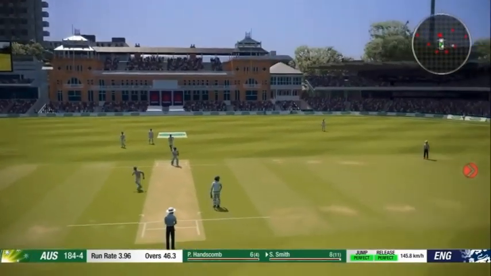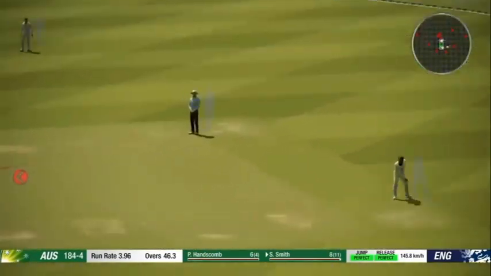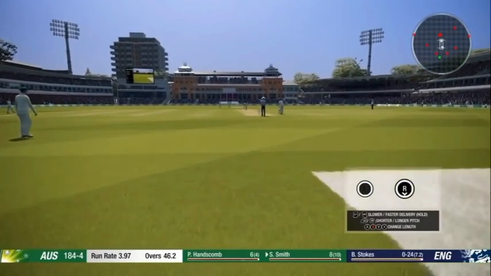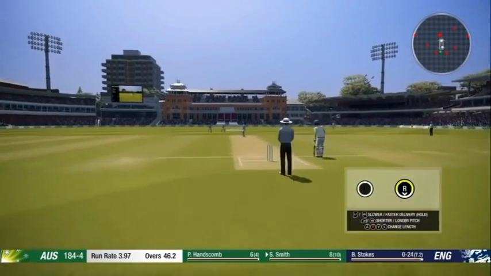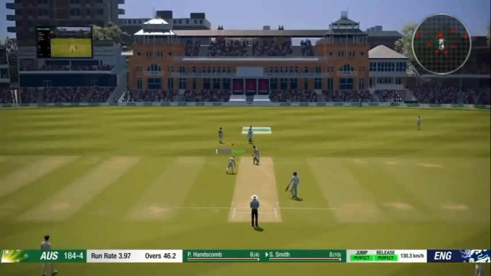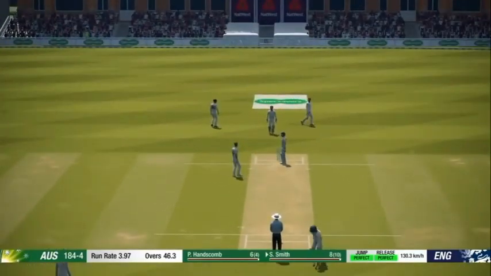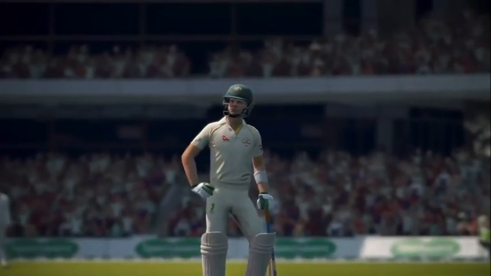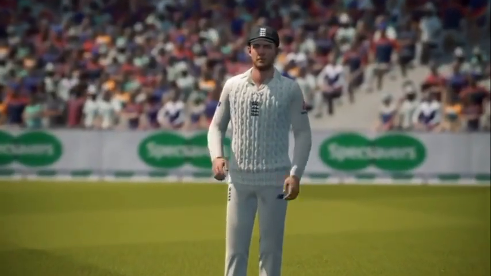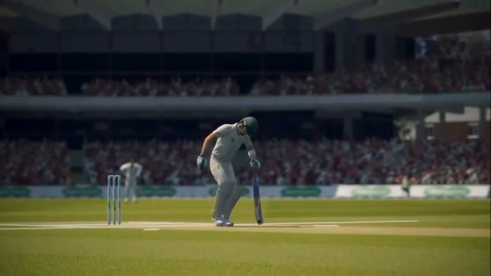You see here, get a big zoom out when the ball goes to the field, and the fielder throws the ball back to the bowler or the keeper. Here we go. So it's Ben Stokes running in, and a block from Steve Smith. But overall, it looks pretty good. This isn't the cutscene we've seen before, from Steve Smith at the non-striker's end, and then Stuart Broad.